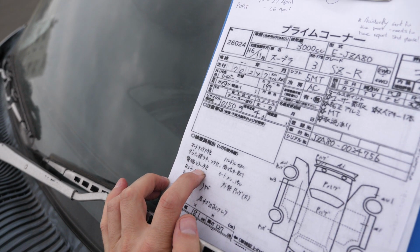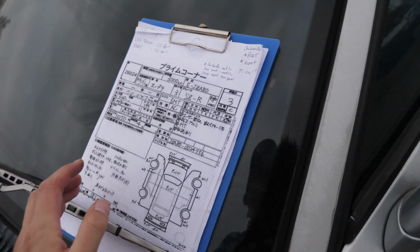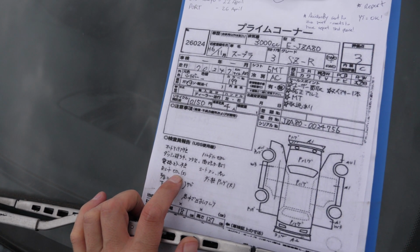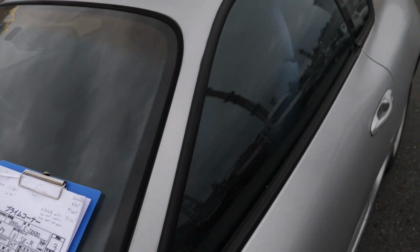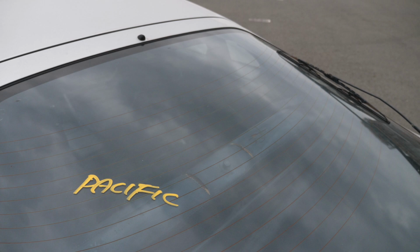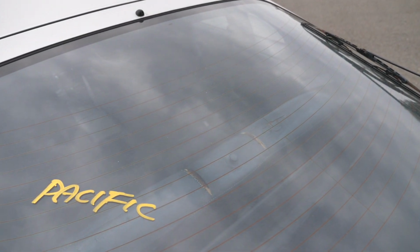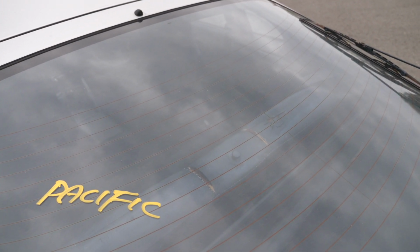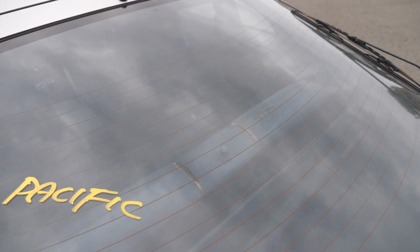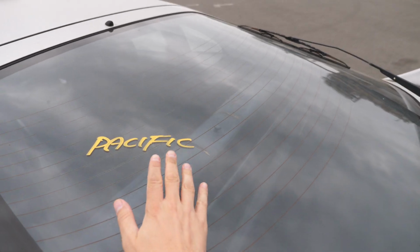Okay, electric folding door mirrors don't work. I'm not sure what it is, but for me they worked. No problem there. Rear seat is ripped largely. Very common problem again on the RX-7s and the Supras. What happens is the seats are right underneath the glass, and the greenhouse effect does global warming in your car, and also global leather ripping at the top. Once we open up the hatch, you'll be able to see it better.